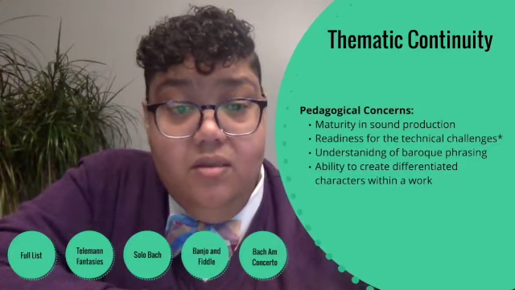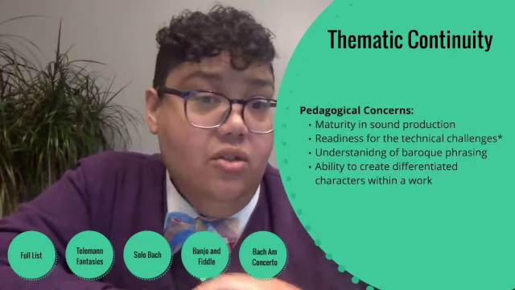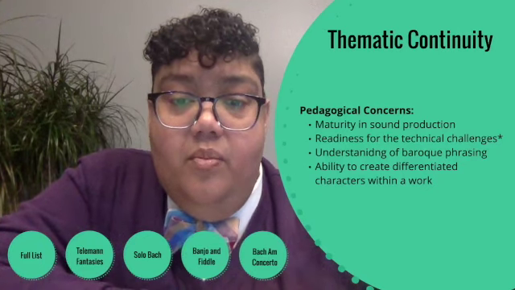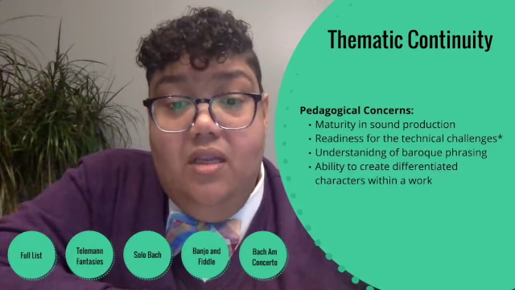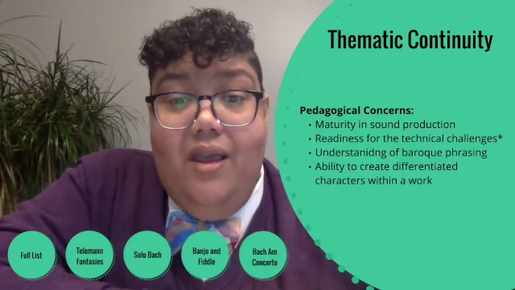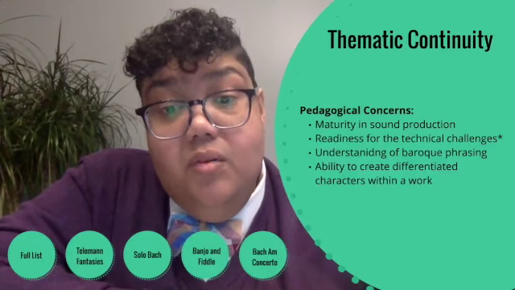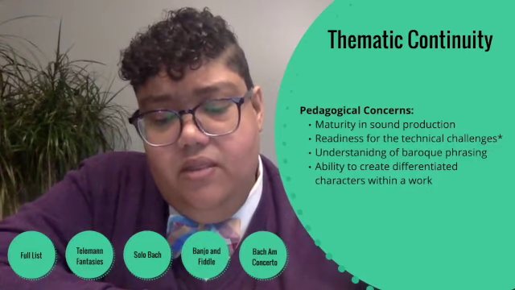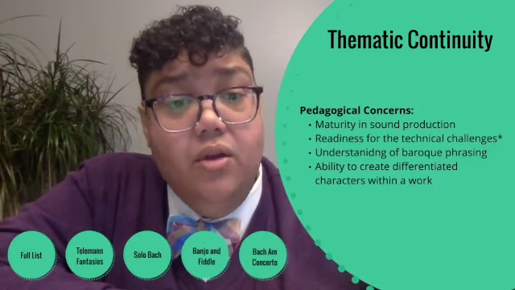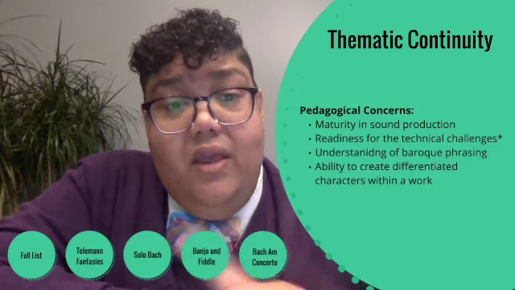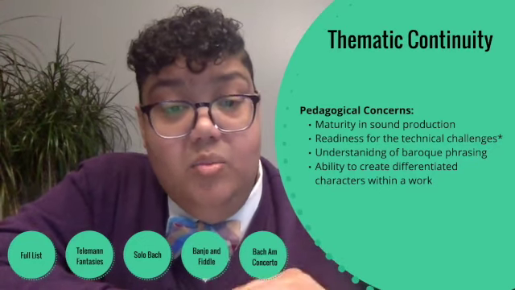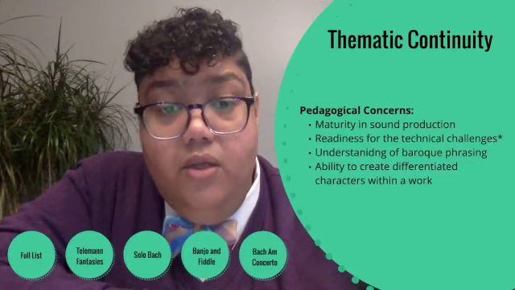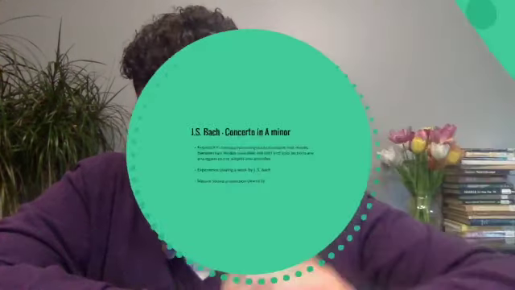Understanding of Baroque phrasing is important, so making sure that they've done some other Bach or things like that could help with that. And then ability to create differentiated characters within a work. Again, that goes along with the maturity in sound production, but it goes beyond it, really into being able to find different ways to create a character that can come across in this piece, because it happens so quickly and so frequently throughout. So I do have some examples here.